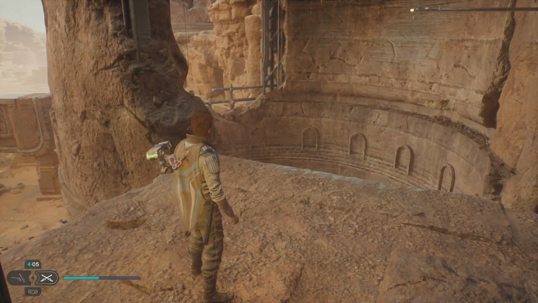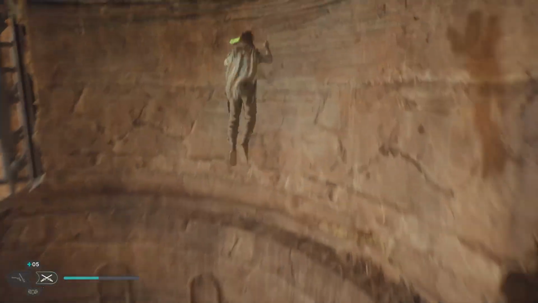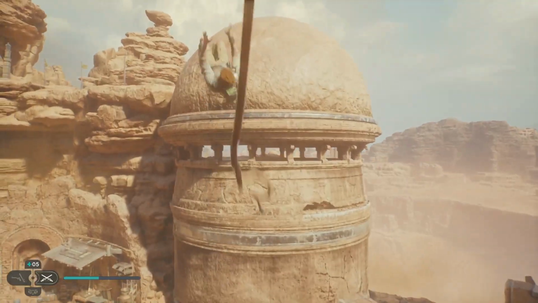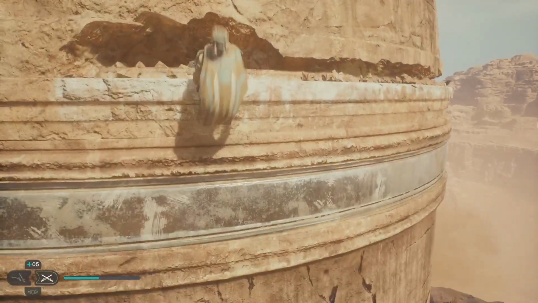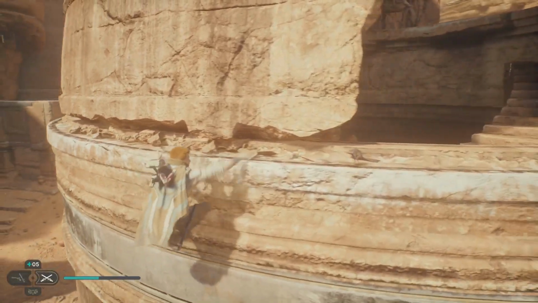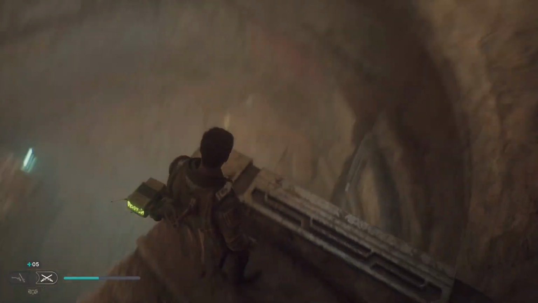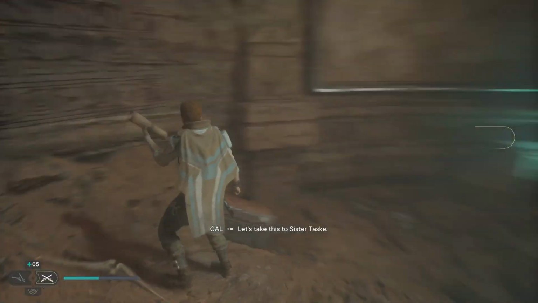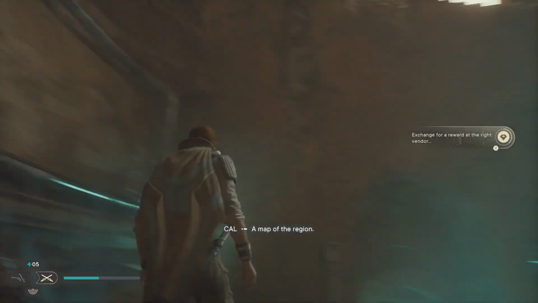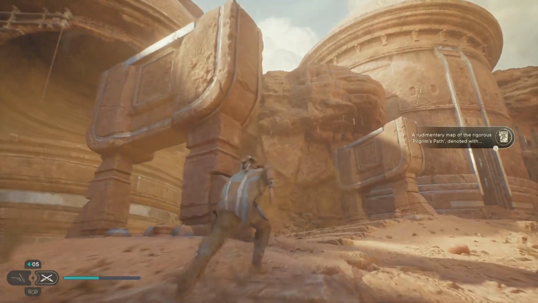Shortcut has been unlocked. Stuck the landing. Yeah, we did. Let's take this to Sister Task. A map of the region. You scan that, bud. There's Pilgrim Sanctuary across the bridge. I wonder what those markers mean. We'll open that, so we don't have to do that parkour stuff again.